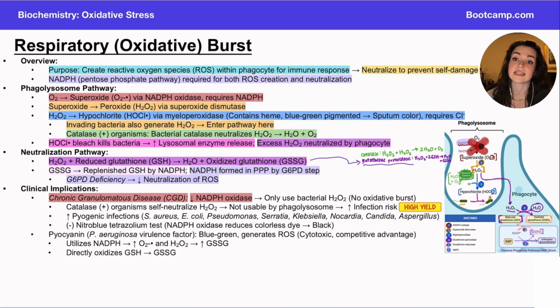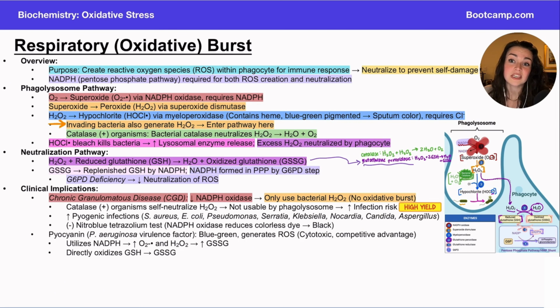What that means is these patients' phagolysosomes cannot do the oxidative burst. They can't turn oxygen into superoxide, but they still have another trick up their sleeve. They can still use bacterial peroxide. Remember, I told you, invading bacteria can generate their own peroxide, and your phagolysosomes can turn this peroxide against them without necessarily having to do all the beginning steps of the oxidative burst. Okay, cool. So hope is not lost.